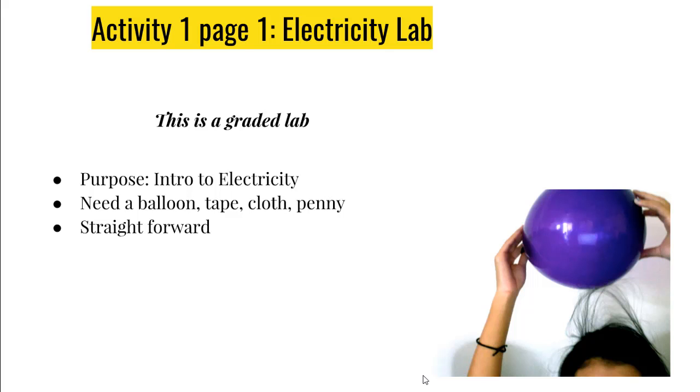Okay, Unit 9. For Unit 9, the very first activity actually is a graded lab, and it's essentially giving you an introduction to electricity using some really common static electricity things like that. And it's very straightforward, easy, kind of a quick little show for students. So I wouldn't worry about finding a replacement for this one.